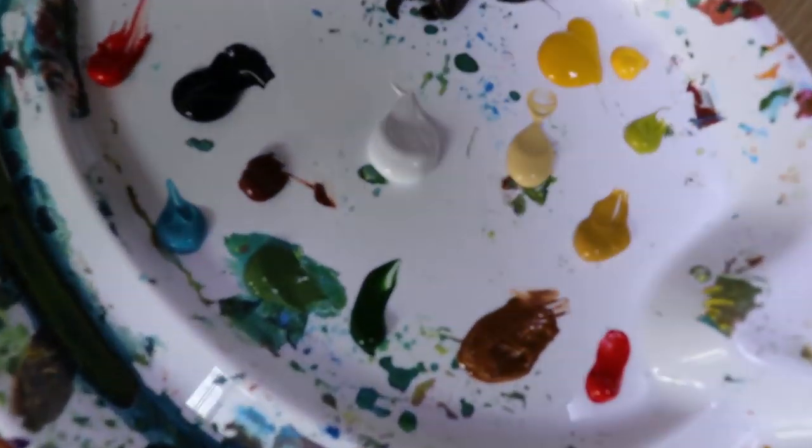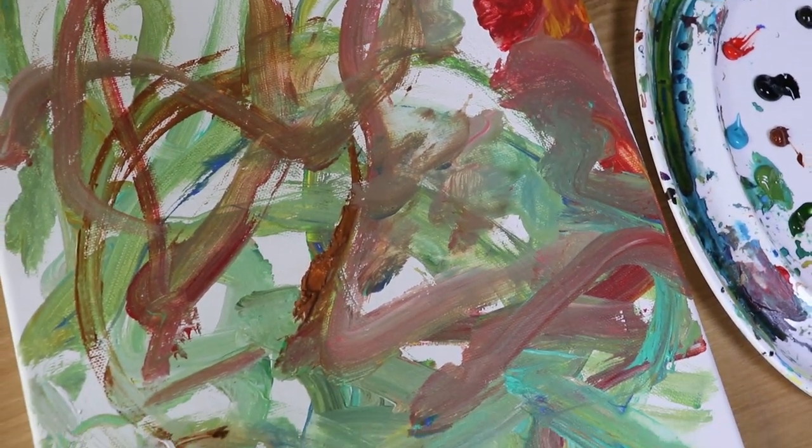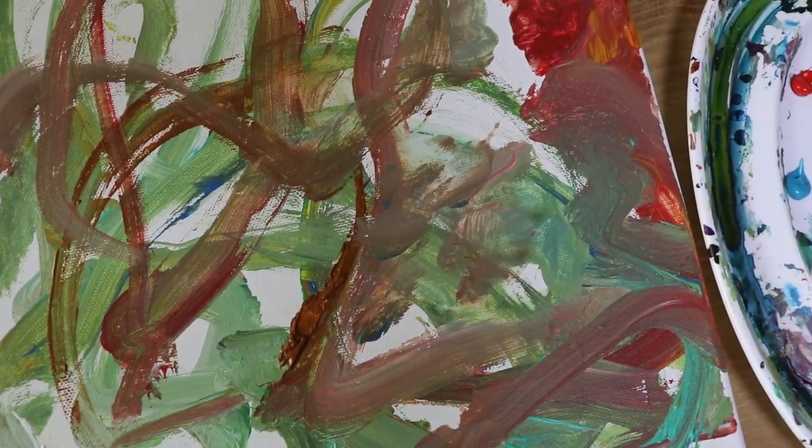So I've got some paints out like this. And I will get started to see if I can finish this before I've got to go pick him up from daycare.